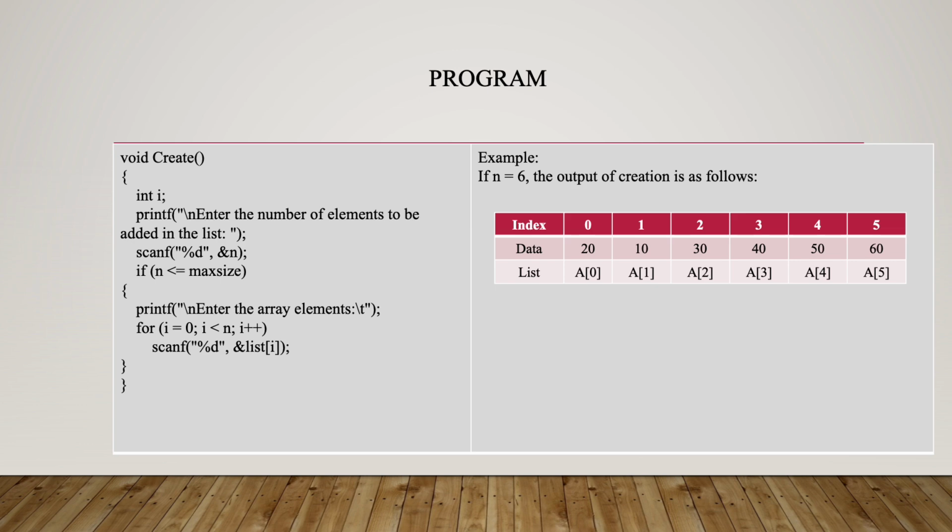So for example, you can see here, if the user enters n equal to 6, and types numbers like 12, 45, 20, 23, 75, 89 and then 10, then these values will be stored in the array list, such as the list at index 0 has 12, index 1 has 20, index 2 has 10, and next index 3 has 30, 4 has 40, and so on.